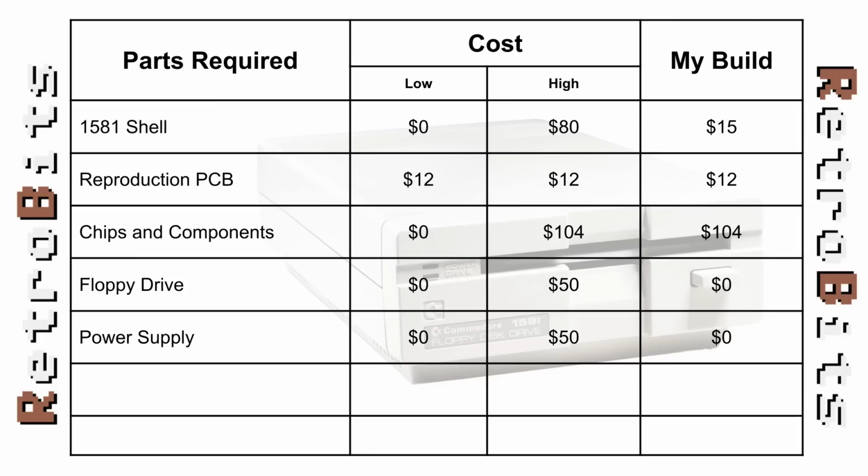If you already have an extra power supply from a 1541-2 or 1581, you're good to go. If not, there are lots of choices on eBay and from aftermarket vendors. I picked up a spare for $20 shipped not that long ago, and another extra I'm calling free in the Toronto auction lot.